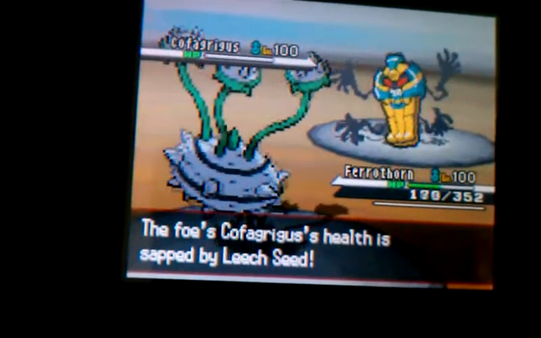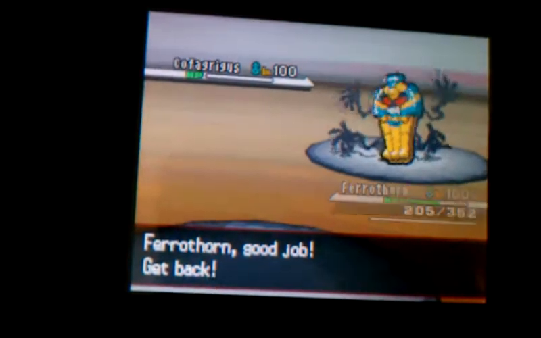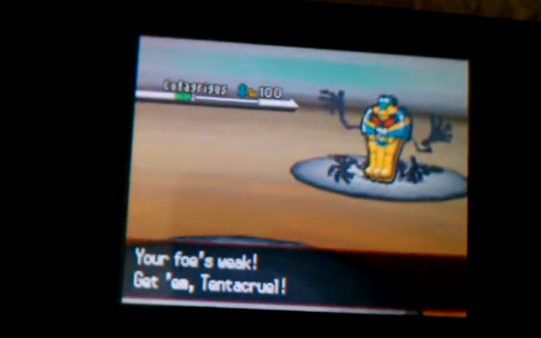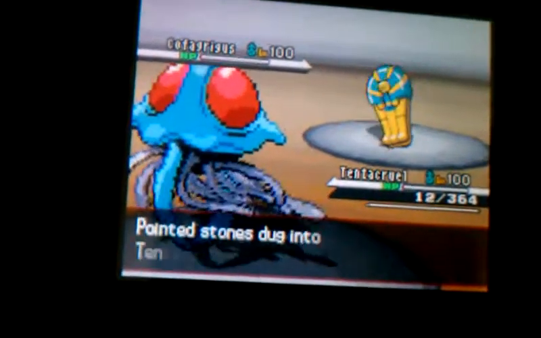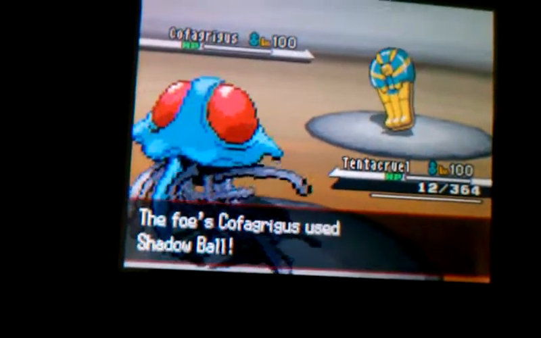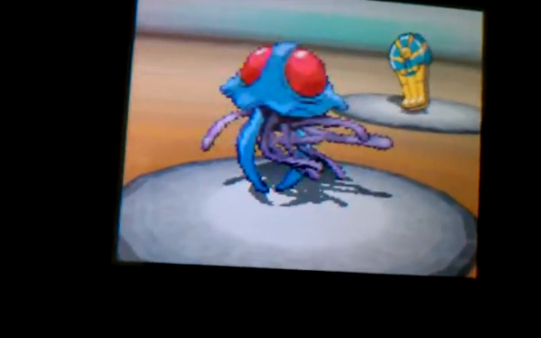So, got to switch out here. I really do, just because Ferrothorn is a pretty good check to most of his other Pokemon. Going to Tentacruel is death fodder. Probably the best play I could have made there. And, like I said before, it survives the Stealth Rock switch-in as he just takes me out with a Shadow Ball, which is fine.